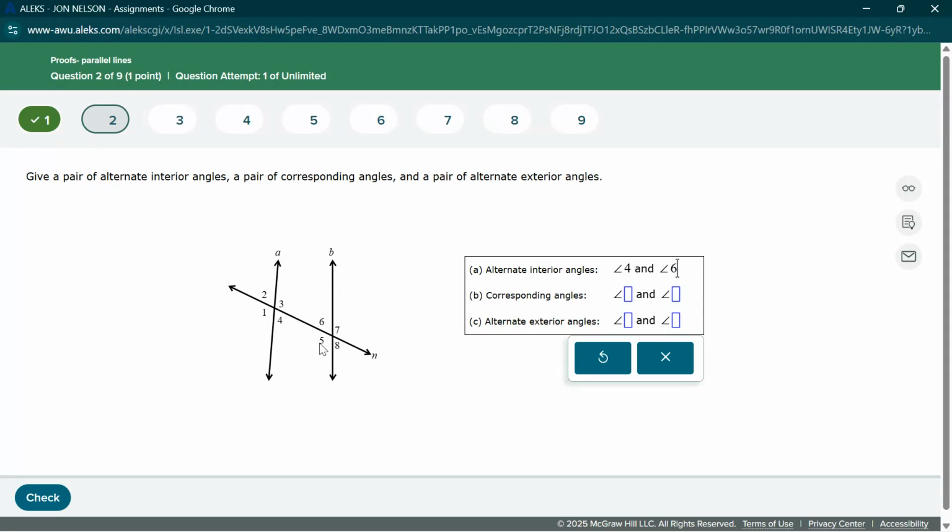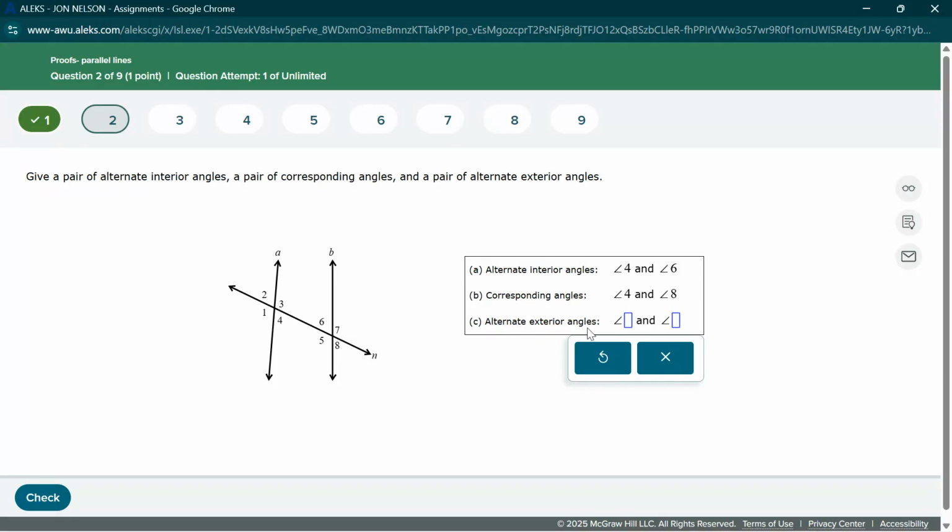And then corresponding angles are angles that are in corresponding locations. Like, see how 4 is on the right side and it's below the transversal? 8 is on the right side of the kind of vertical line and below the transversal. So I'm going to say 4 and 8 right here. There's other options. Do you see a couple other corresponding angles in there? How about 3 and 7, right? How about 2 and 6, 1 and 5? Those are all corresponding angle pairs, if you will. They come as pairs. Alternate interior angles come as pairs. Corresponding angles come as pairs.